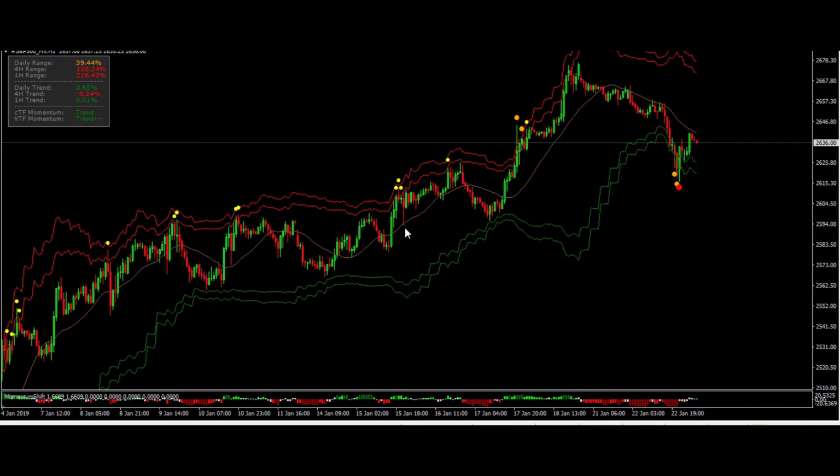Because usually when the market is consistently above your middle band, it is usually a good sign that the bullish momentum is intact and the market should generally be trading higher and hitting newer, higher price levels. On the other hand, where the market is consistently below your middle band, such as in this situation, it is usually a good indication that the market is in a bearish trend and is looking to trade at lower price levels in the near future.